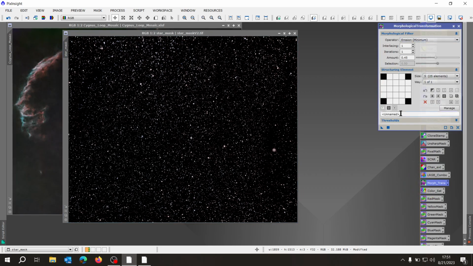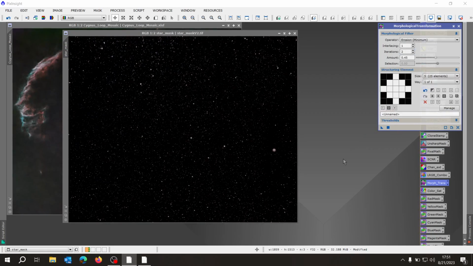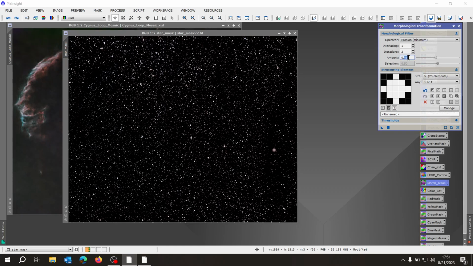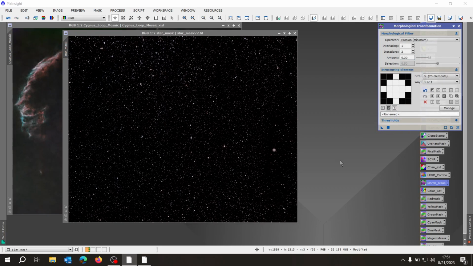These are my settings, and then I'll usually do this for the star profile. You can either go iteration 1 or 2, depending on your preference, right? So I'll put on 2.45. Ooh, that was quite a bit. Let's undo that. Let's bring this down to, let's say 30, right? Let's see what that does. Okay, that's not as extreme.